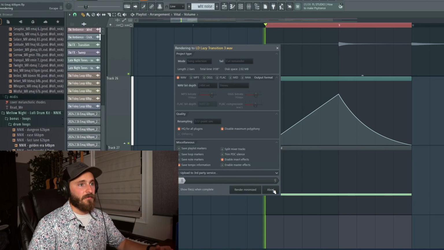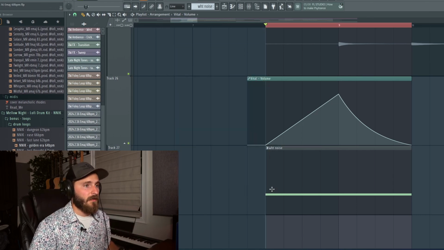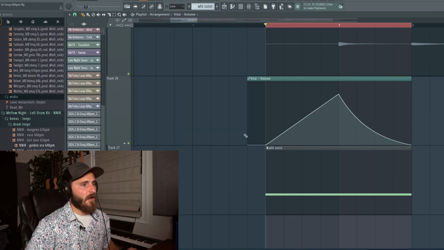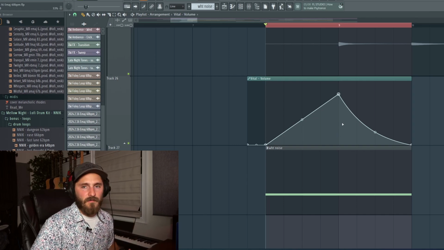You can definitely mess around with this volume shaping thing and go pretty wild with it. But I do want to show you just a couple more little tricks that can make these a little bit more spicy, a little bit more interesting, definitely a little bit more personal.